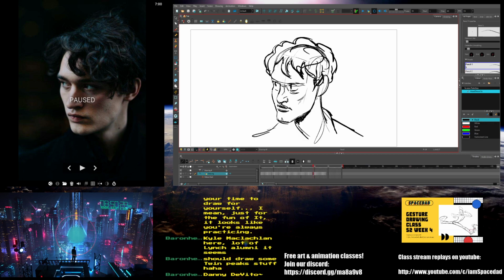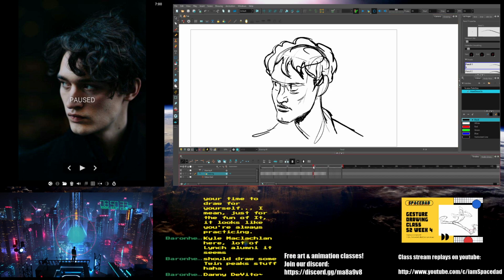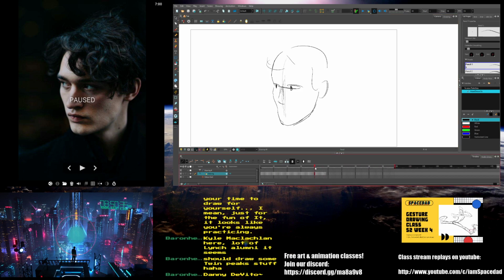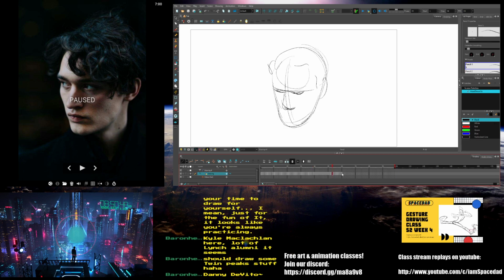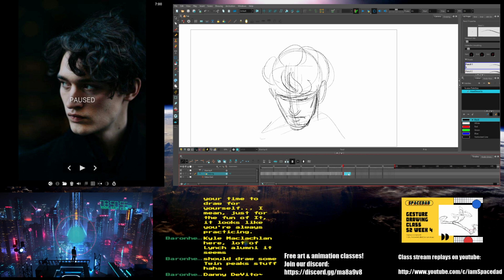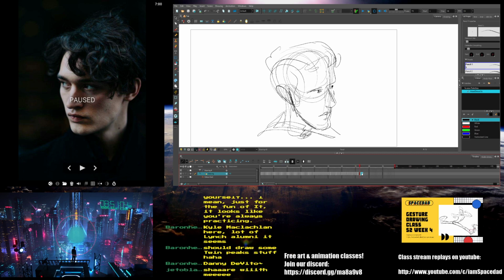So we've got a basic, super rough head turn here now. Let's see, I'll put each of these frames on 4s, just to see how it looks. Then we will wrap things up.